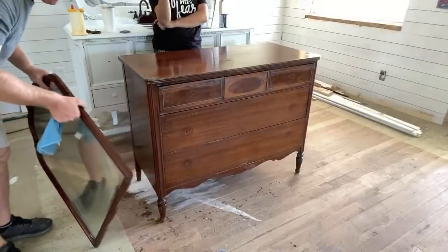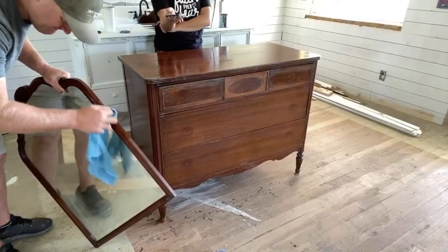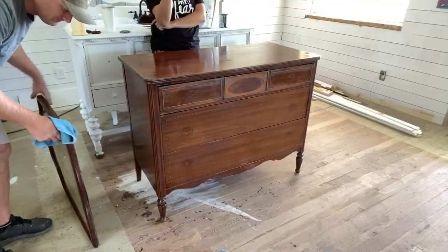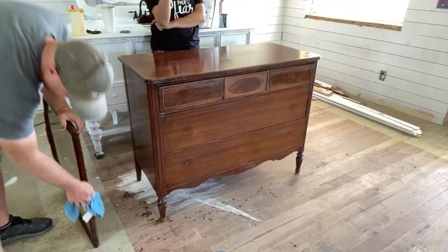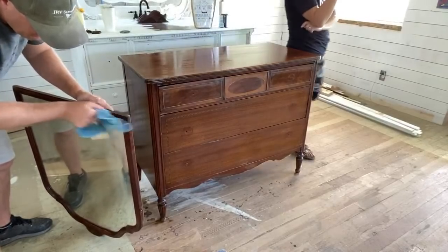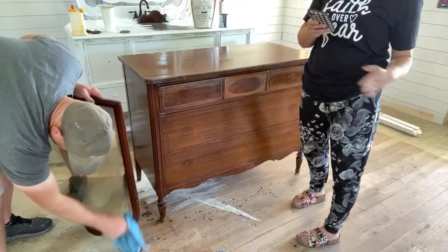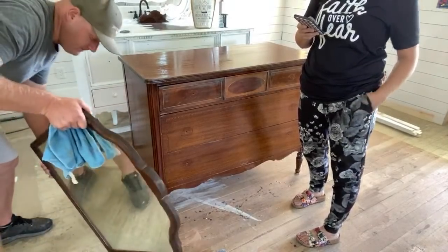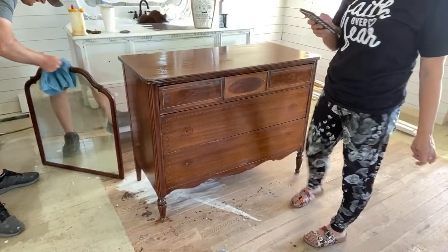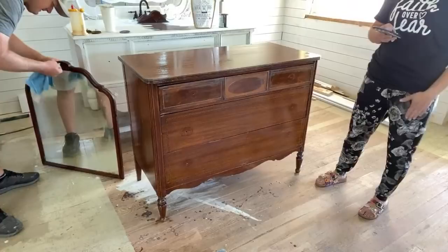This is obviously not real beadboard - it's like plywood paneling. Janine, this dresser was $50 and they threw in the mirror for free because the harp was broken. So make sure you watch the replay and you can see how Zeb fixed all the broken pieces - it's a really quick simple repair. Texture 1-11 panels - those are just like textured wood panels. These joggers are $19.95 with free shipping and they have pockets, super soft, and come up to about 2X. My shoes are on the website too. Christy went through the JRB Home website and put subcategories in the JRB closet so you guys can easily find things now.